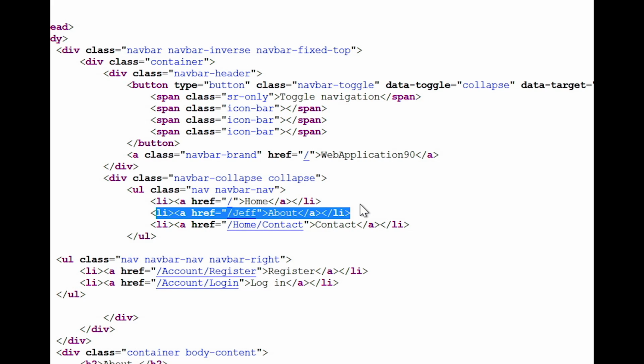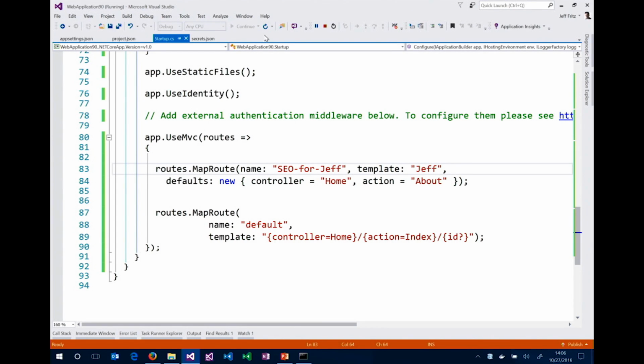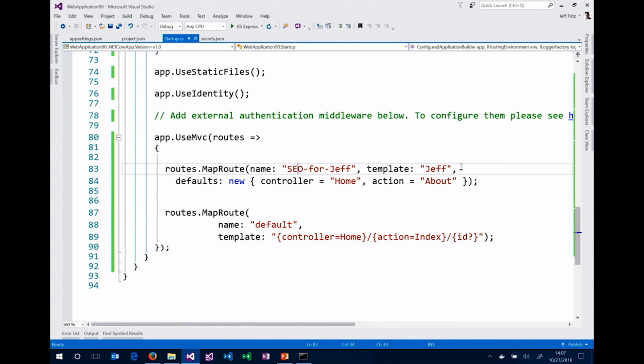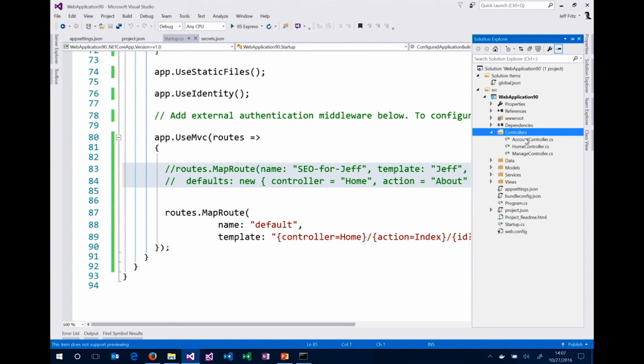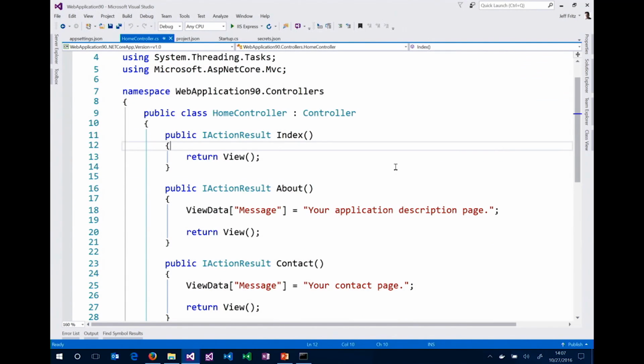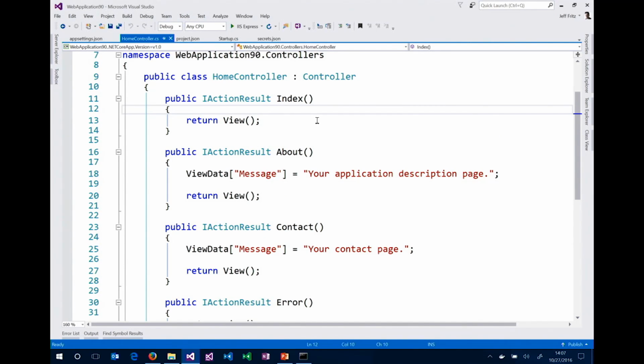So I can do those things, but I don't have to set up all my mappings here inside the startup class. For example, we can actually put attributes on our methods and move these things around. So let me get rid of this. And I can go back over to that actual controller, right? So I had a home controller. So there's no attributes on this, right? This is a garden variety controller, right? It inherits from MVC controller, and it does these things that we kind of expect, right? I'm returning views. There's Razor out there that it's going to interpret and parse and do its thing.